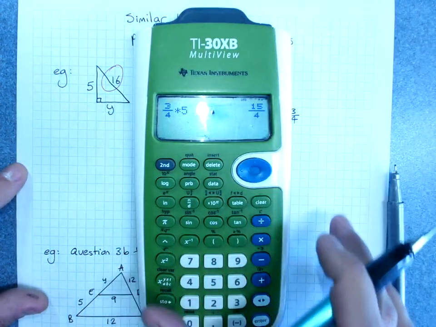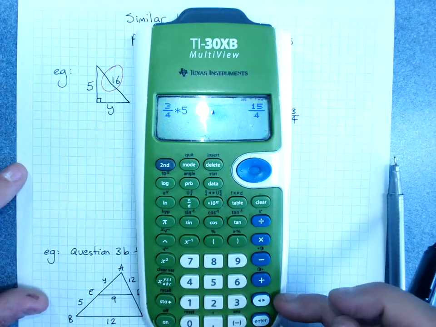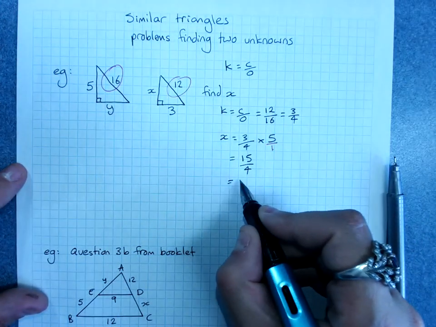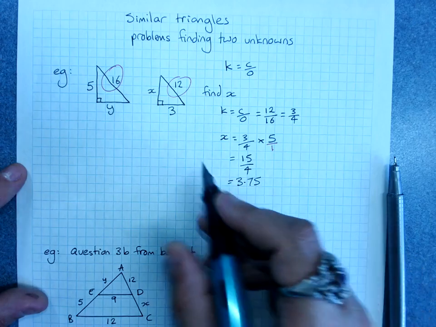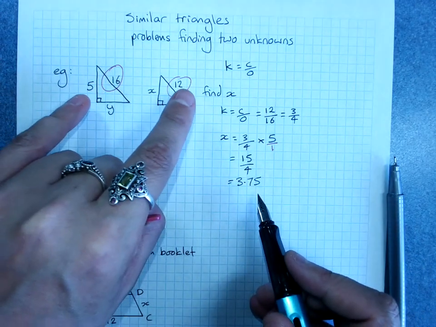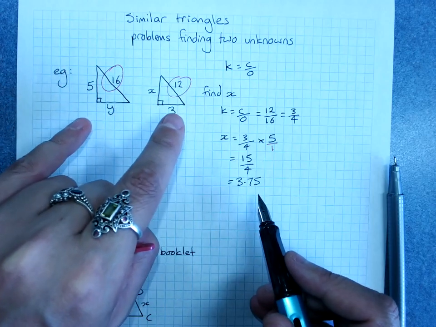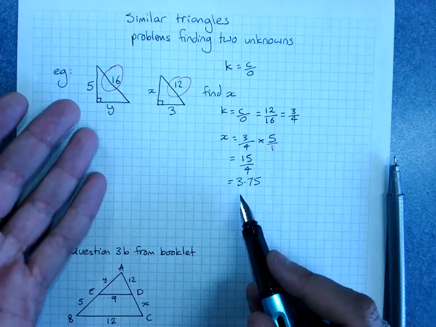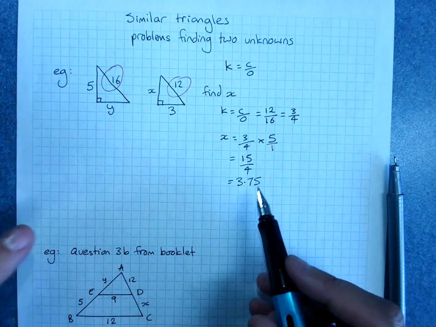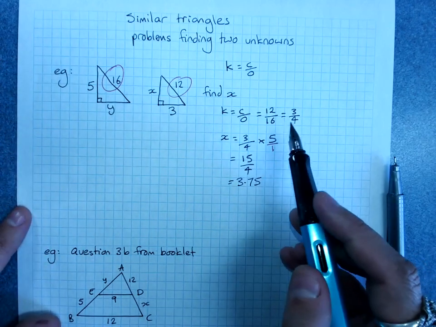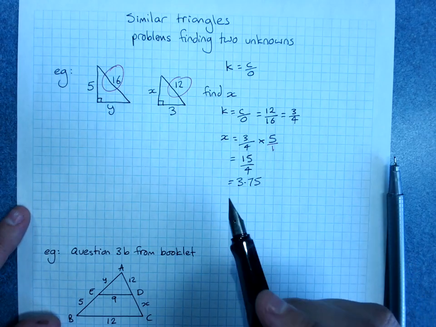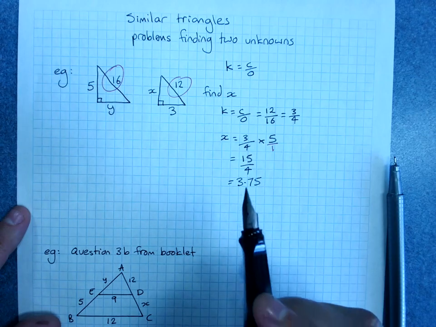If you get that answer and you want to evaluate it to a decimal, the two arrows here will get you 3.75. So 3.75 is a very sensible answer because we had numerical answers here and we're looking for lengths. I don't have units, maybe they're meters. 3.75 meters is a very meaningful number. But anything that you have to keep on doing any maths with, keep it as a fraction if it starts out as a fraction. So we've found x.